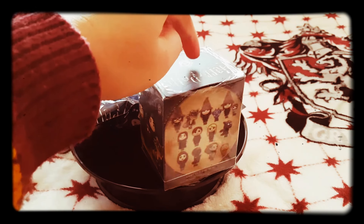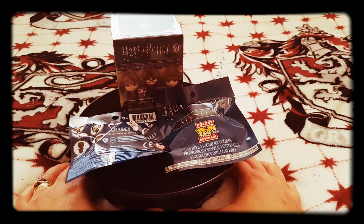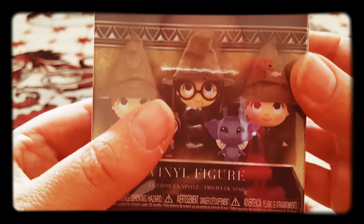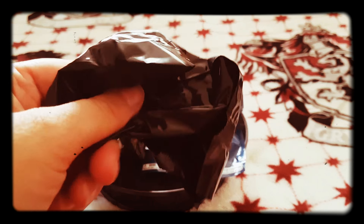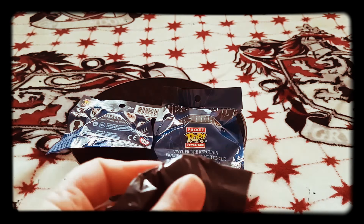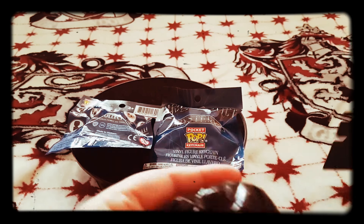Now I'm just going to open them. I wonder if I get a new one or probably the same — you never know, do you? Here we go, I'm gonna open this one first to see what's in there — I love this sound. There we go, it opens quite well. That's what's inside — a little box, something small. It could be an owl again, or it could be one of the others, but it could be the owl again.